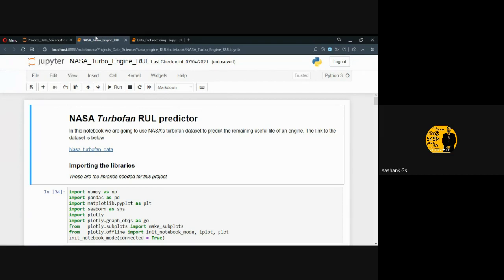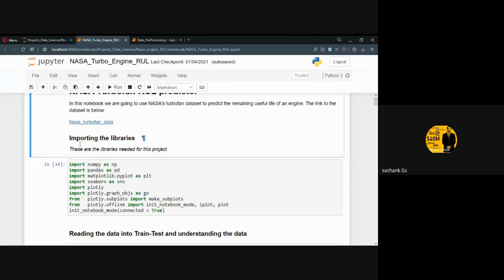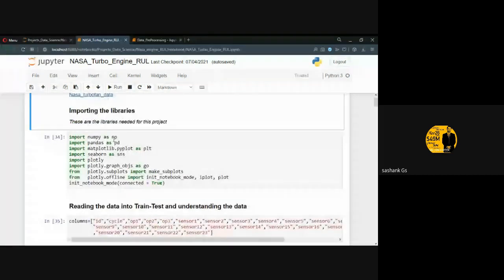For this, I've used NASA's dataset, which is available on Kaggle for free. NASA was kind enough to offer this dataset because predictive maintenance data is true to one engine. It is confidential to one company, so getting this predictive maintenance data is quite a tough job. NASA has provided that, and it's on Kaggle. For the visualizations, I have used Plotly, another good library to use for visualization purposes, and I also used Seaborn. Initially, I import the basic libraries: NumPy, Pandas, Matplotlib, Plotly, Seaborn.